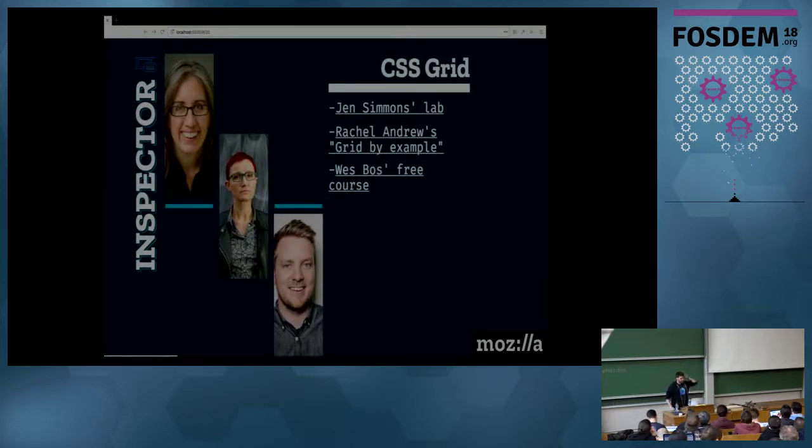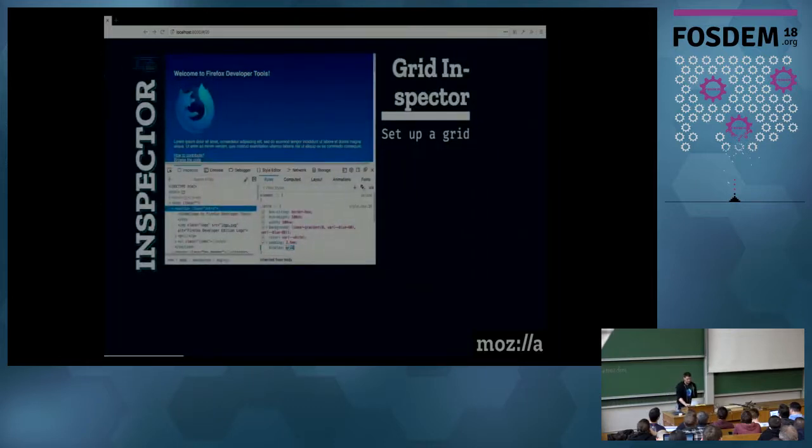Now let's get to the bigger part of the inspector this year. CSS Grid is a set of new properties that let you declare layout in a much simpler way than we used to. If you are not familiar with it, you can check the work of Jen Simmons, Rachel Andrew, and Wajsberg, just to name a few, who put terrific resources online to learn CSS Grid. And by the way, all my slides are built using CSS Grid. So I want to use it as well for my landing page. So let's put display: grid on the container.